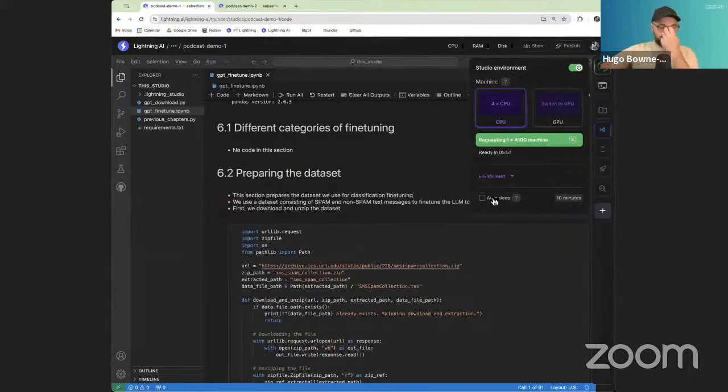Awesome. So basically in this notebook, I'm going from pre-training, so preparing the data set, to loading the weights from OpenAI, and then modifying the architecture, and then basically fine-tuning it. So it might take a few minutes because a lot of people are using the GPU.